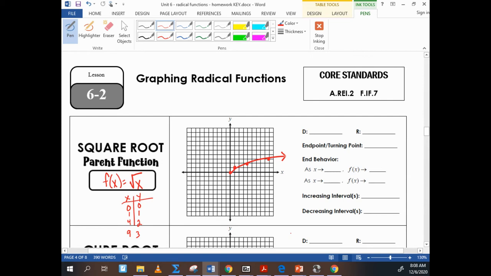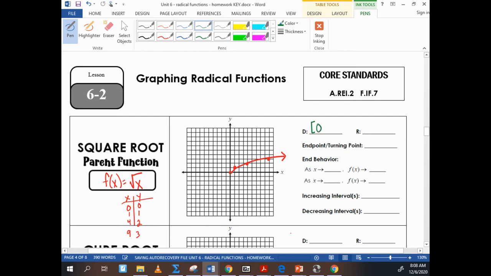Okay, so this is going to be interesting for our domain and our range. Our domain right here, remember our domain are our x values. They're whatever x's that you can take the square root of. So it's easier for me to look at the picture. I know that I can't take a square root of a negative number, but when I look here, I can see my endpoint. I can see where I'm starting this picture. That's going to be your endpoint of your domain.